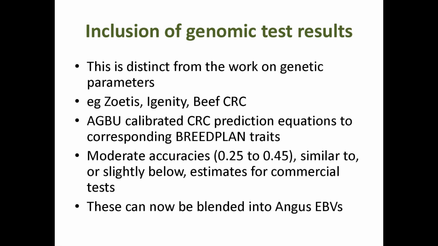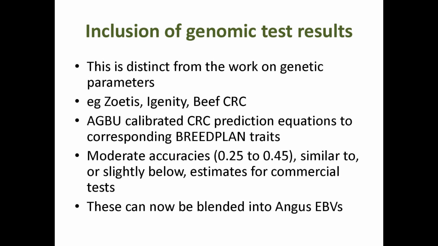Thank you. I think we've talked about this, but just to reinforce the point that the Angus Breedplan analysis certainly includes genomic tests. The work on genomic tests is completely separate from what I've been talking about so far, so I'm not really going to say much about it. But Angus Breedplan can now take in information from either Zoetis or Agenity or beef CRC prediction equations when they're available.